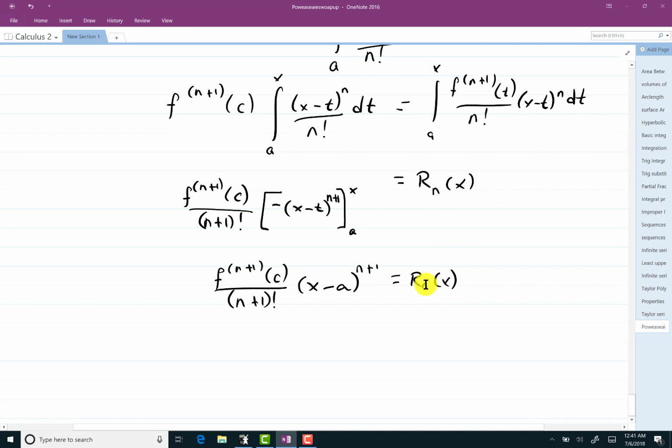This is the version of the remainder that you've seen if you've been reading the book. I haven't really discussed it much, and this is the same kind of thing as before. As n goes to infinity, this is like x to the n plus 1 over n plus 1 factorial. It will go to 0. So that will once again prove that the series actually equals the function that it's built upon. And this marks the end of our power series topics.